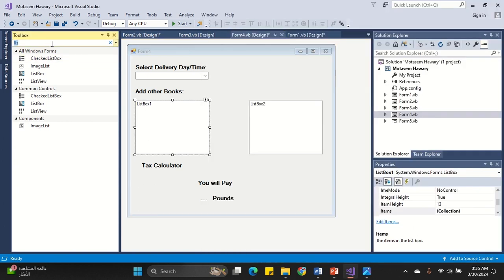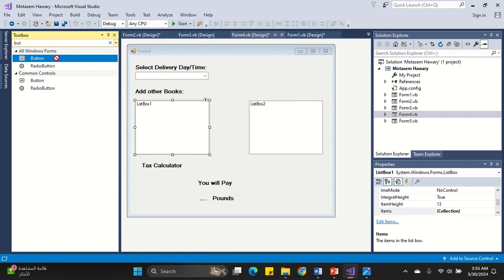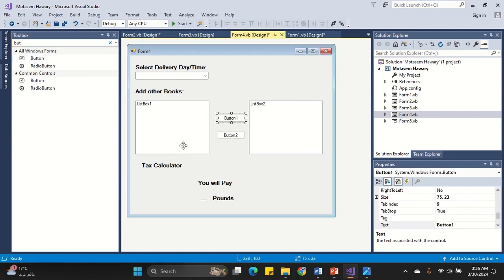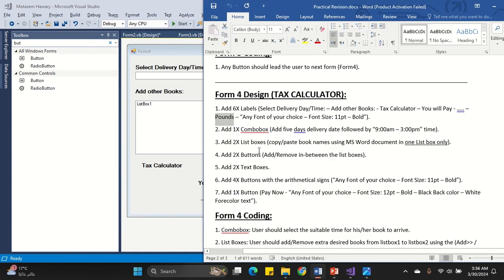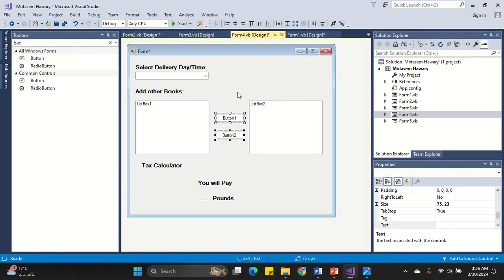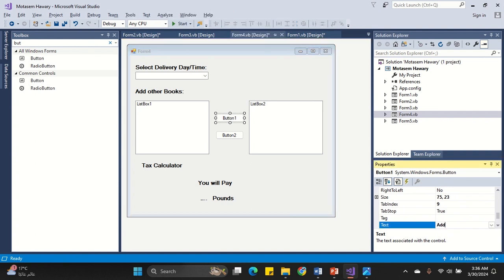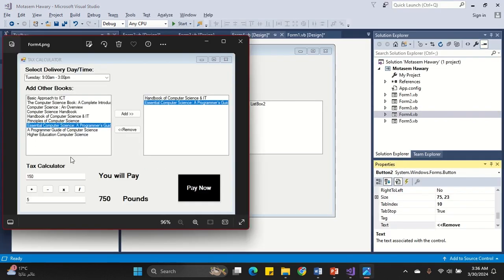So I'm going to start with the button. I'm going to copy and paste it twice. Now one of them should show add, and the other one should display remove. Now make sure to refer back again to my image to make sure I'm doing the correct steps.